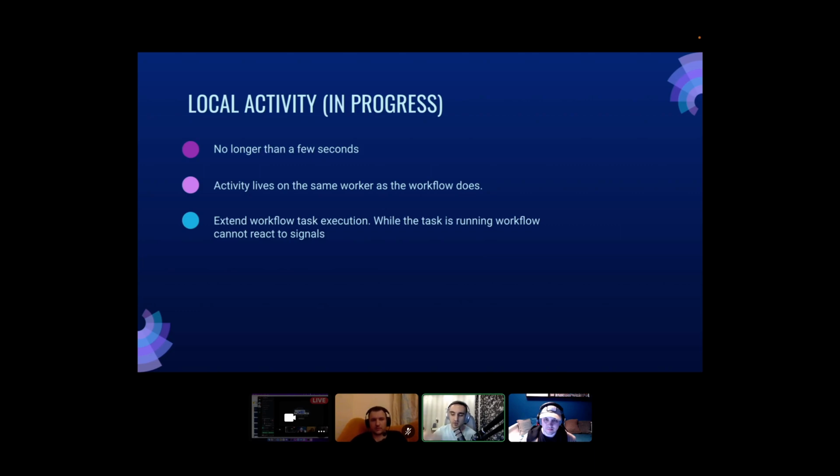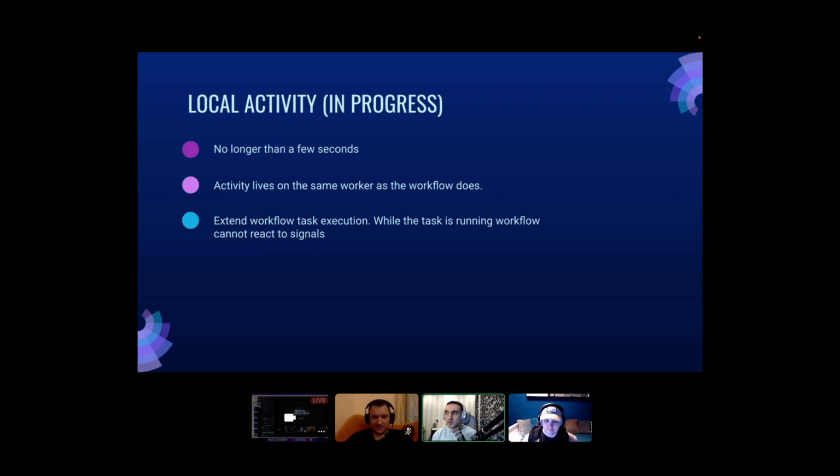Okay, in Temporal, we have activity. An activity is a single well-defined action, either short or long running, which is calling another service, working with some file, sending an email, whatever. The difference between a regular activity and a local one is that a local activity is executed in the same worker with the workflow. There is no need to go to the server, work with the queue, then go back to the worker, and so on. So from a high level, we may say that a local activity is executed right here inside the workflow. For example, a use case when we need to quickly log something on disk, write some file, and running a regular activity may be a little overhead for it.